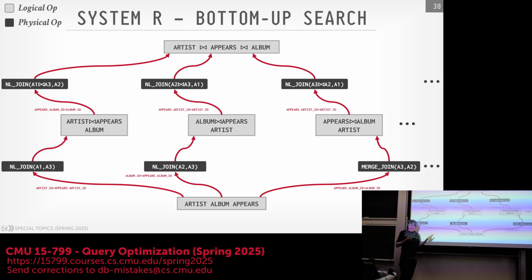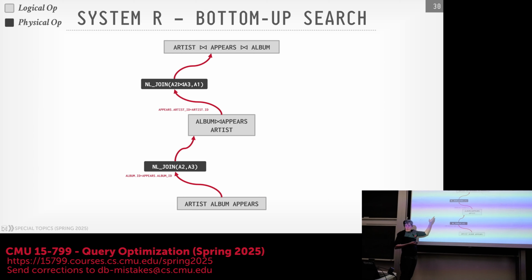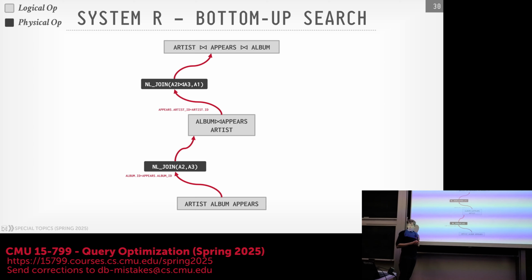And now I just do a backtrack and sum it up and say, okay, from getting one path to the next, which one, from the top to the bottom, has the lowest cost? And that's going to be the optimal join ordering for this relation, like the optimal physical plan for this query.